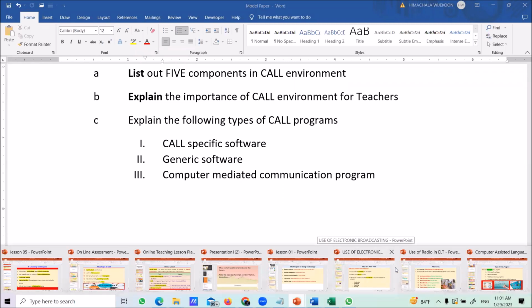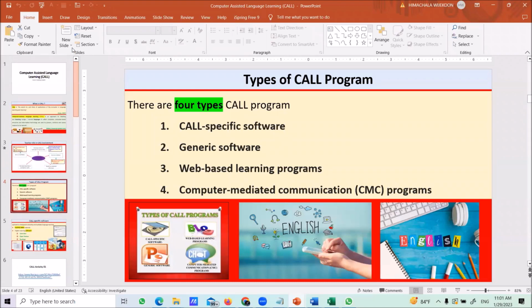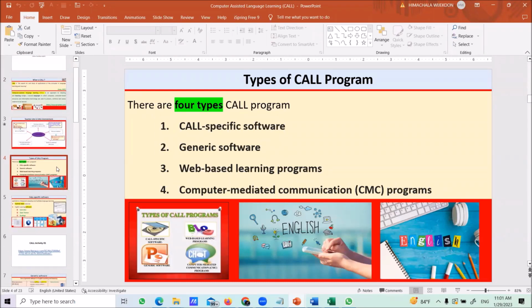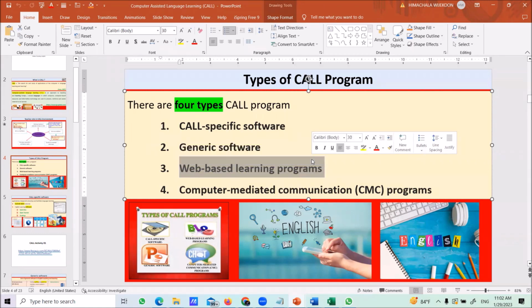Yes, I'm showing the slide presentation relevant to that question. Fourth week one. Types of call program. We identified four types: call specific, generic software, web-based learning. That's the one not discussed here. Remember the point: what we do not discuss in the model paper, sometimes it may be asked in your exam paper.